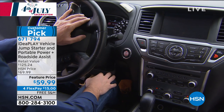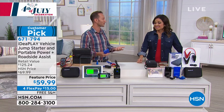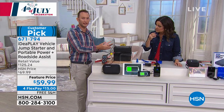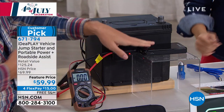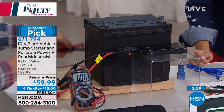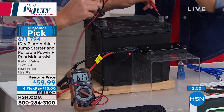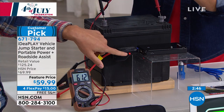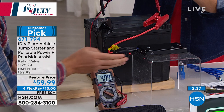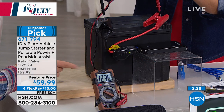It's a great gift for anybody — a new driver, an old driver, because this can happen to anyone. And to clarify, this is an instant jumpstart, not a trickle charger where you wait 30 minutes. Trickle chargers make you sit and wait 15 to 20 minutes; this is 15 to 20 seconds. I literally went and found a completely dead battery from a junkyard — it's showing six volts, when it should show 12. I'm getting the red to positive and the negative to negative, and if your battery is very low, there's a little button to hold down. Three, two, one — we go from three volts all the way back up to 12 volts. Instantly.